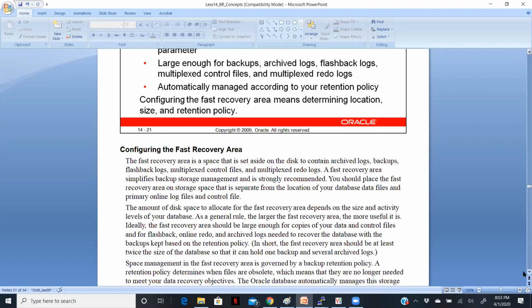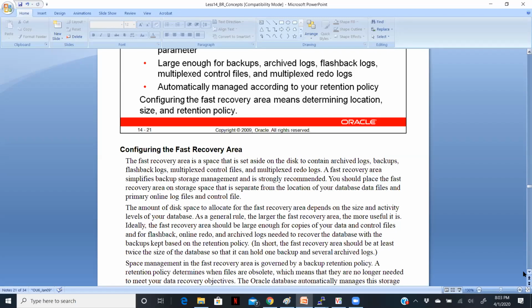The amount of disk space that you are going to allocate in our case is what? 25 gigs, right? For the fast recovery area, it depends on the size and the activity levels of your database. As a general rule, the larger the fast recovery area, the more useful it is.